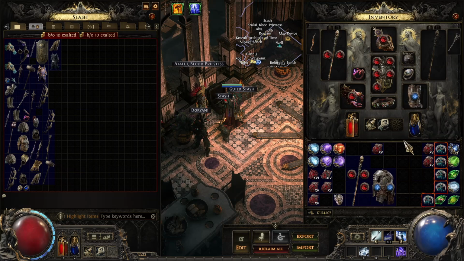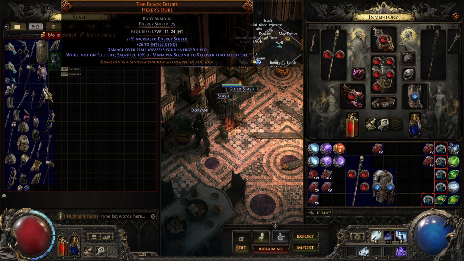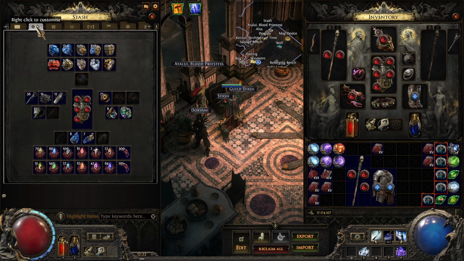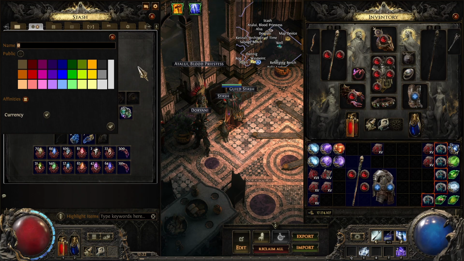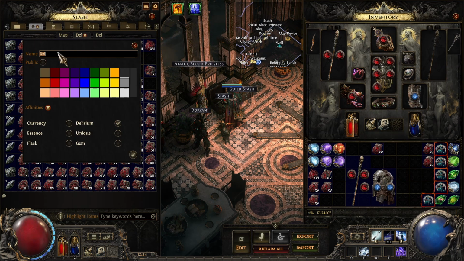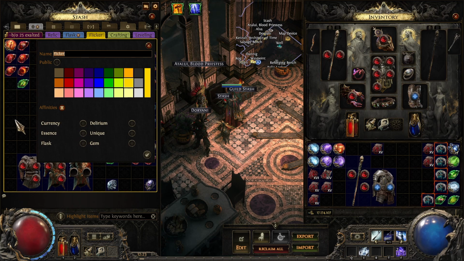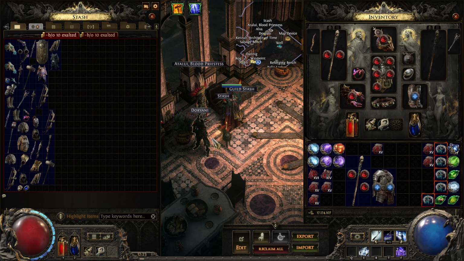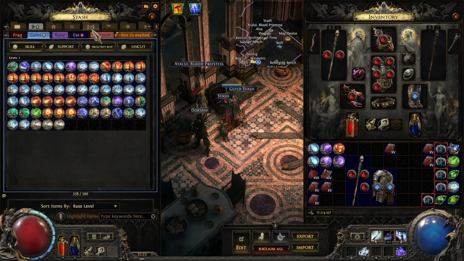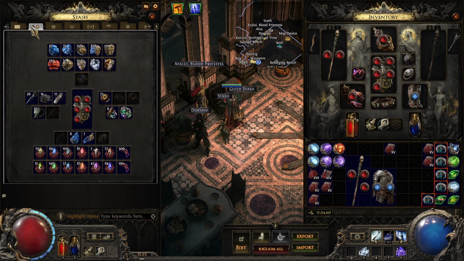Stash tab affinities are something that should be set up whenever you are going to late game farming, because when you are running your dump tab, you don't really want your divines to land in there. You want them to land in the currency stash tab, which you do by putting an affinity on these. Affinities do work on all kinds of tabs, not just premium or special tabs. You can assign any of the available affinities to any stash tab to do quick sorting of whatever you're liking. This is a very powerful tool to sort very quickly and can be ignored by pressing Ctrl plus Shift, which makes the item go into the stash you're looking at right now. Well, if it's working.